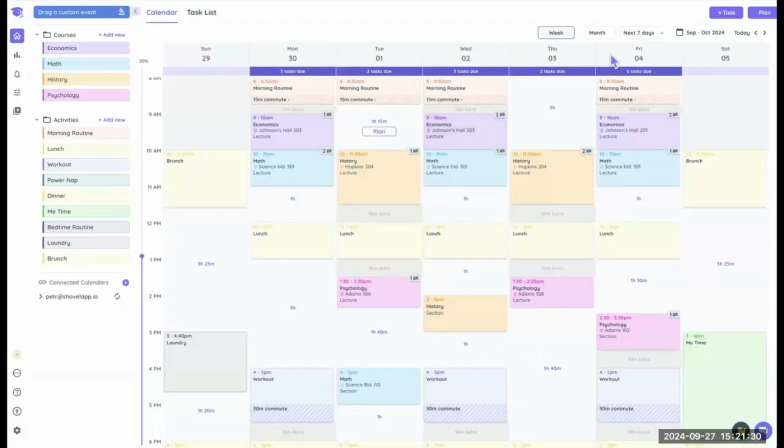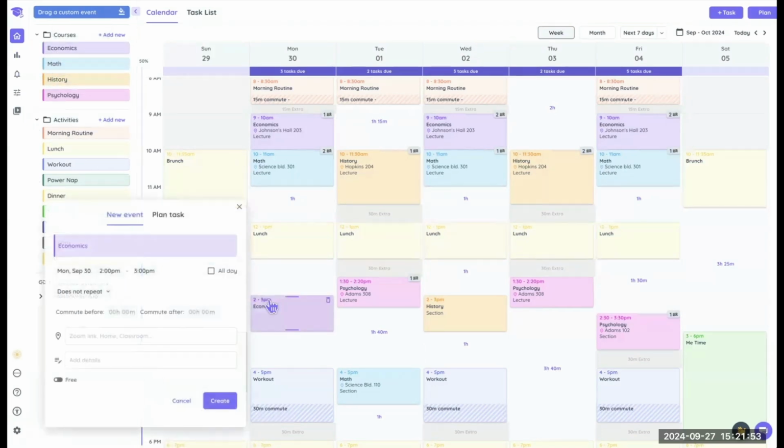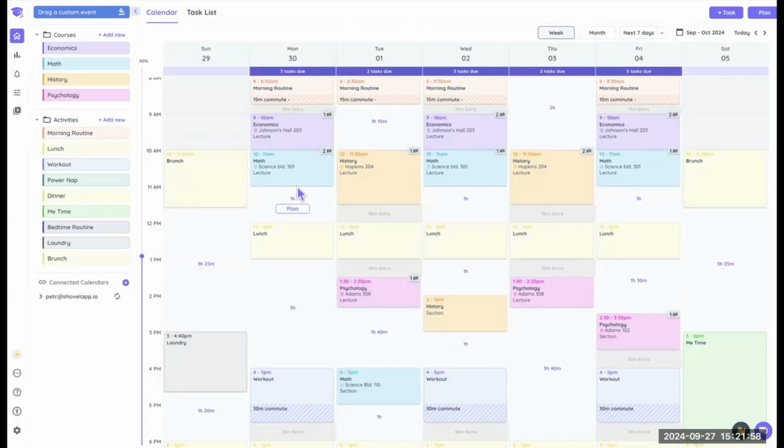This is Shovel. And as you can notice, it looks very similar to any other calendar apps that students may be used to. But I want to point out a few key differences right from the start. First of all, in the left sidebar, students can see their courses and their activities. And we have a drag and drop builder, so students can just drag and drop their events directly into their calendar.